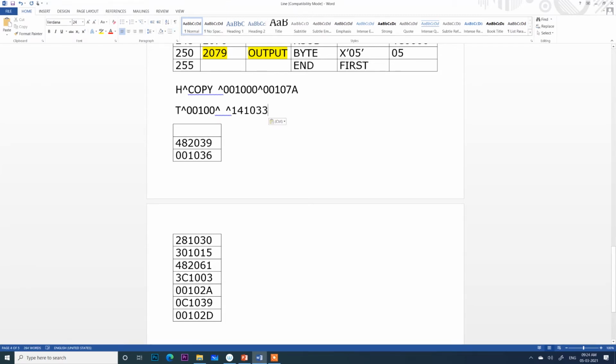The first one, then I will separate the second one, the third one, the fourth one.